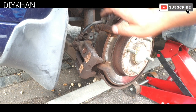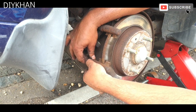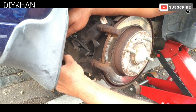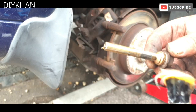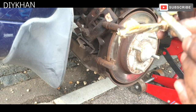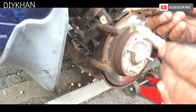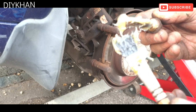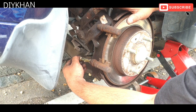from inside and outside. So what we're gonna do now is we're gonna pull these caliper guide pins out. There we go. Just gonna give it a good clean. Just gonna re-grease it. There we go. Just going to push it in.